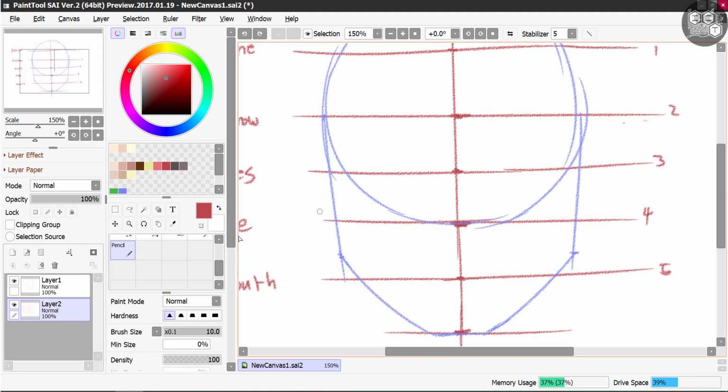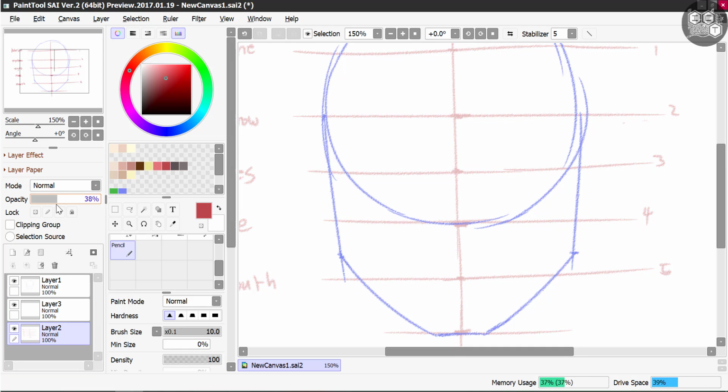So what I'm going to do right here is create another layer. I'll make this a bit smaller. Then I'll try to use another color para mas makita natin. So what I'll be doing is taking this measurement. Itong measurement na to, hahanapin ko yung gitna niya.